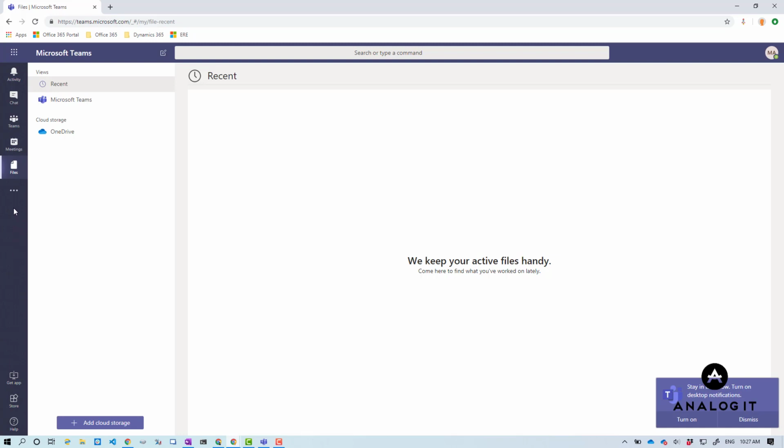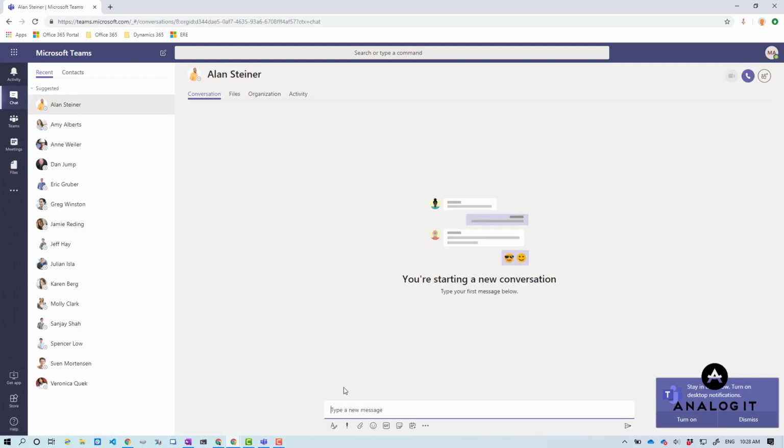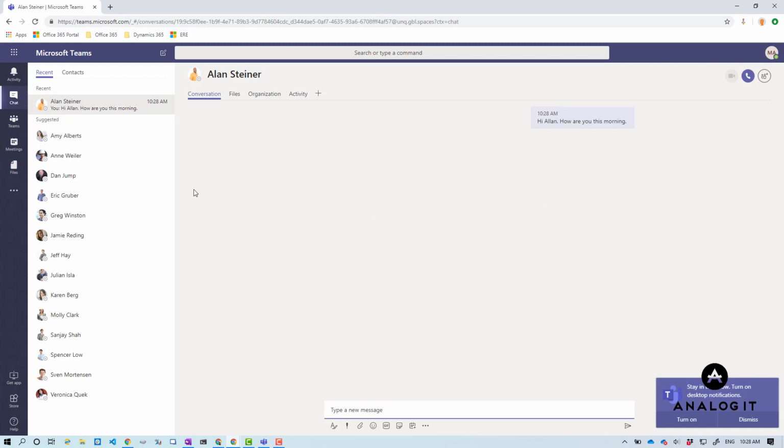So this is a basic tour, and I'm going to go back to chat here, which is basically private chats, and it's the same as most other applications. If I wanted to send a message to Alan, I could just type a message to Alan, and it shows up in his Teams. He's not going to answer me because he's a demo user and he's not hanging out there. So at some point I'll do a collaborative chat session.